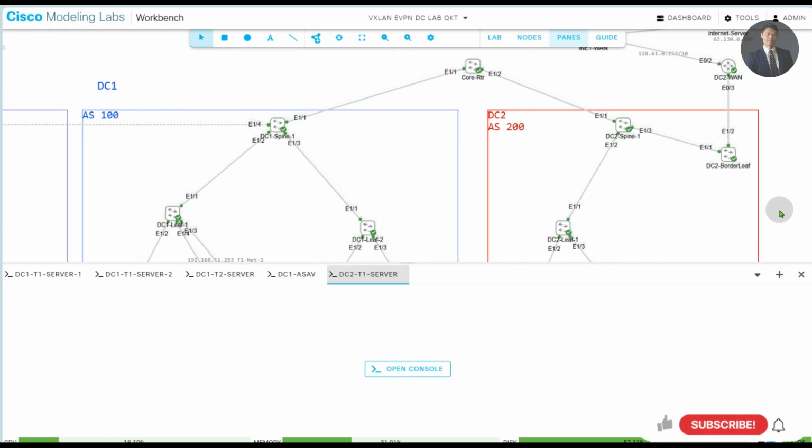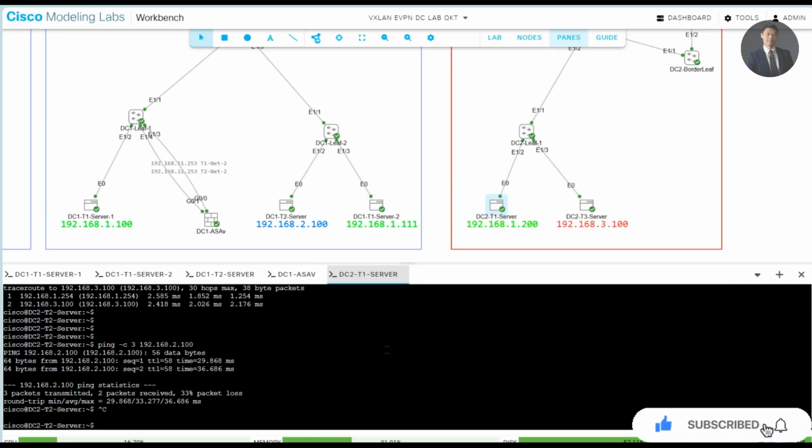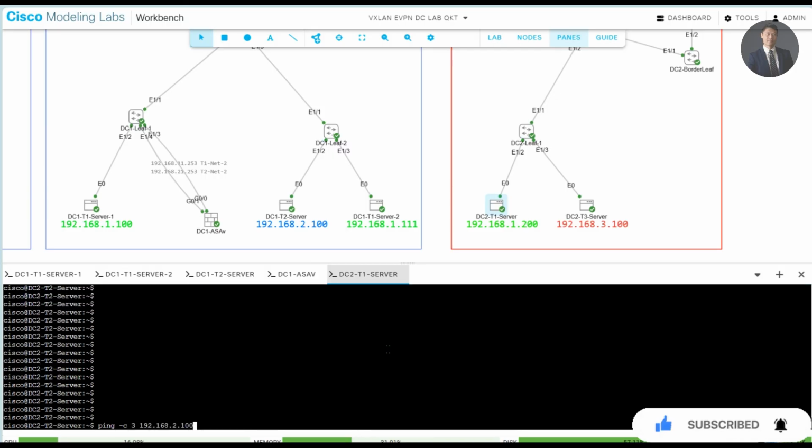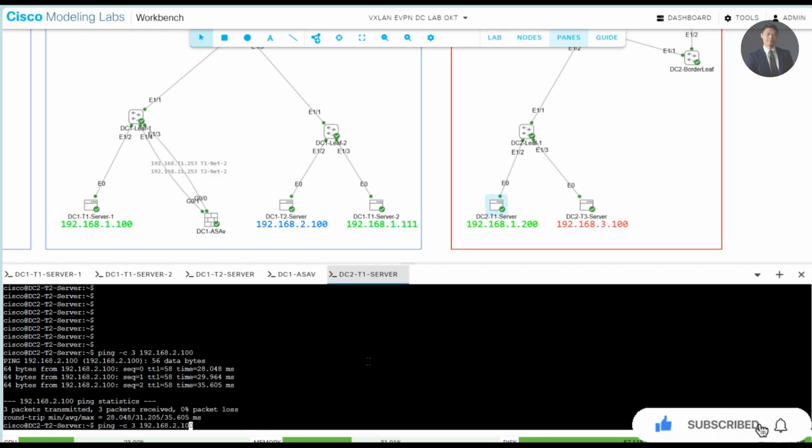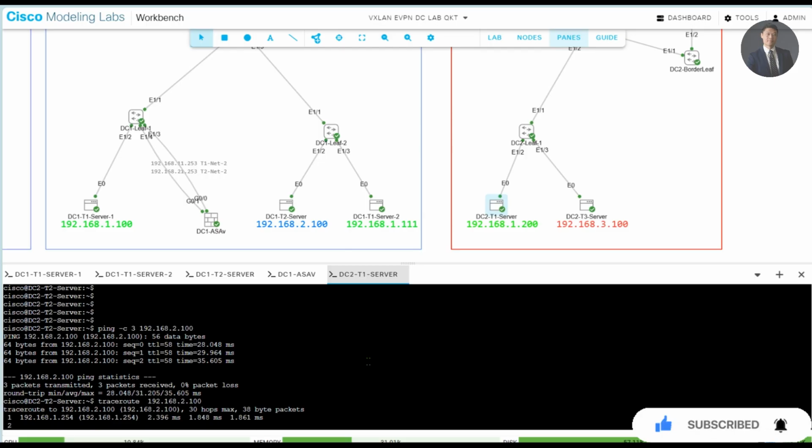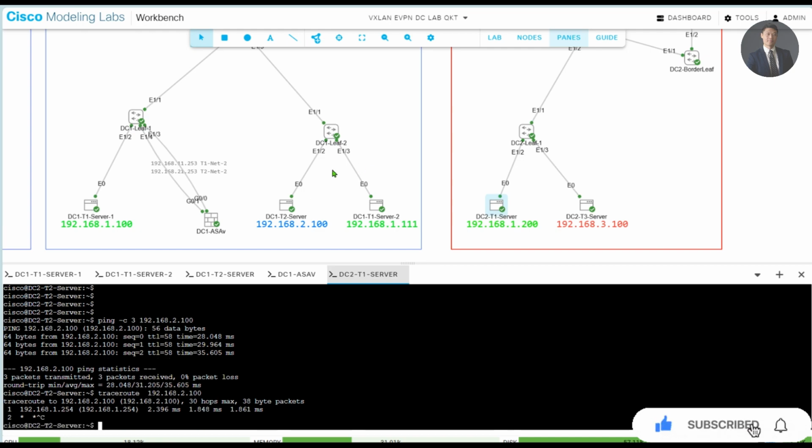We're testing the multi-site, and we can test if it's still able to ping it. We're testing ping to tenant 2 server from my DC2 tenant 1. Ping is fine. Let's do a trace route. Crossing multi-sites, not showing the path. That's fine. Anyway, we're testing the ASA. We insert ASA. We distribute the routes from tenant 1, tenant 2. Now they can communicate through the ASA between the tenants. Okay, that's about it. Thank you for watching. See you next time.